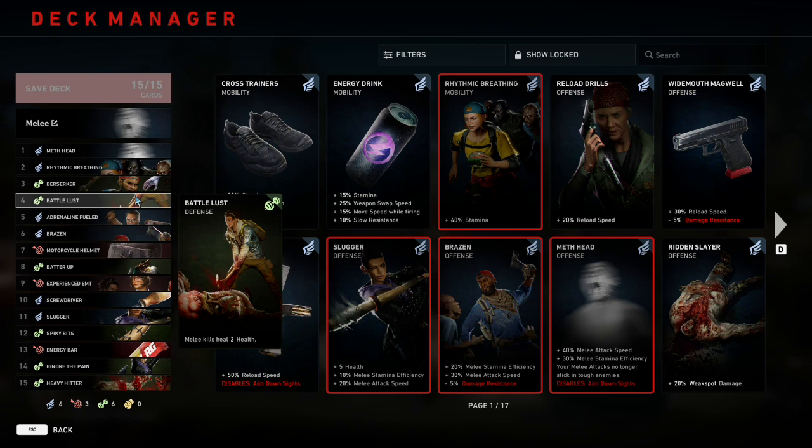This one's just a huge life buffer, and as long as you can avoid taking trauma damage, this card is going to be the sole reason that you are pretty much at full health the entire time, especially since you're going to be killing groups of common infected at a time.